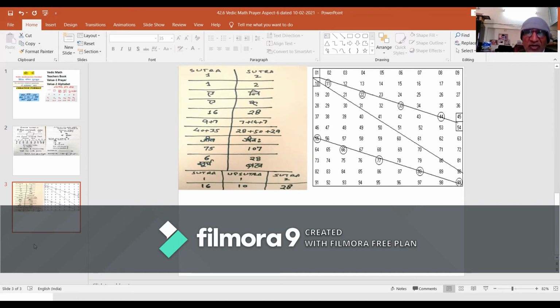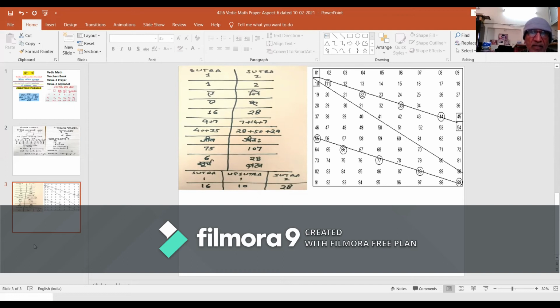The organization of the pair of words of the text of Ganita Sutra 1 is of 9 plus 7 letters, while in case of the text of Ganita Sutra 2, Nikhilam Navastha Charmam Dashata, the organization is 7 plus 14 plus 7 letters. The TC values of the pair of word formulations of Ganita Sutra 1 is 40 plus 35, while in context of Ganita Sutra 2, it comes to be 28 plus 50 plus 29.